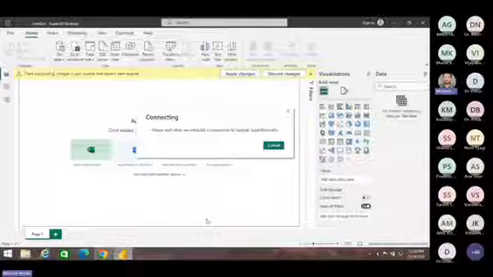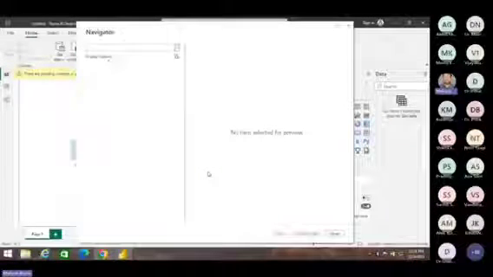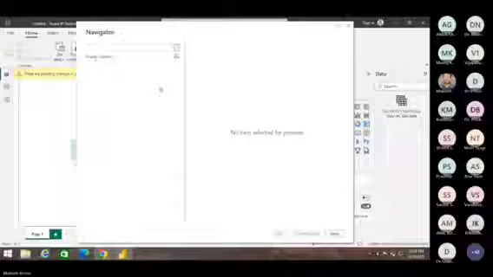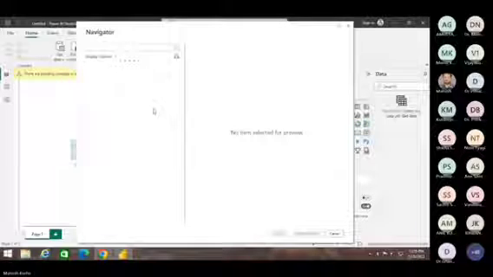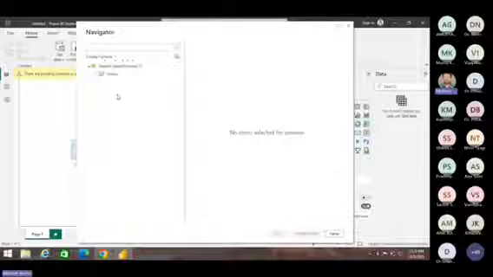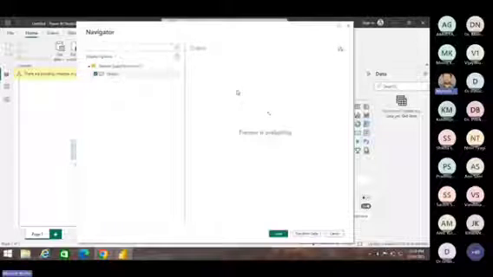Then you will be navigated to the Navigator window where you need to check all the tables available in your data set. Check this Orders table, and you will get a preview of that table. Click on Load instead of Transform.